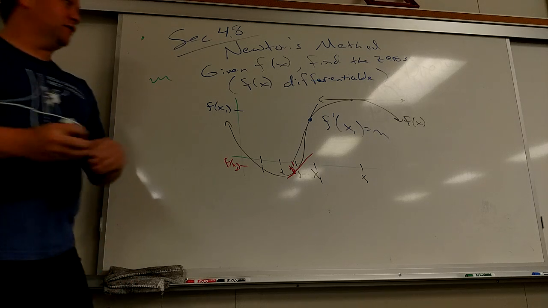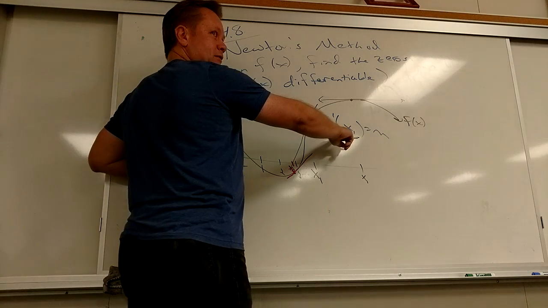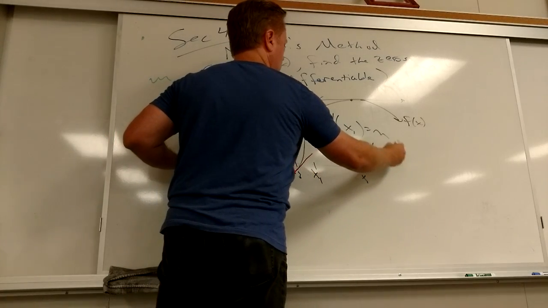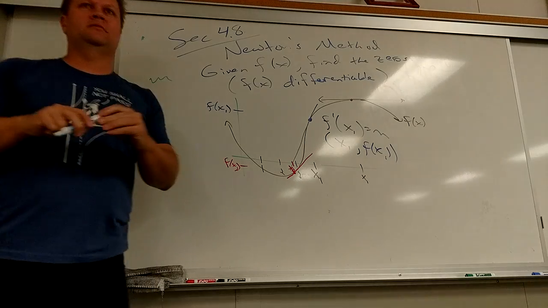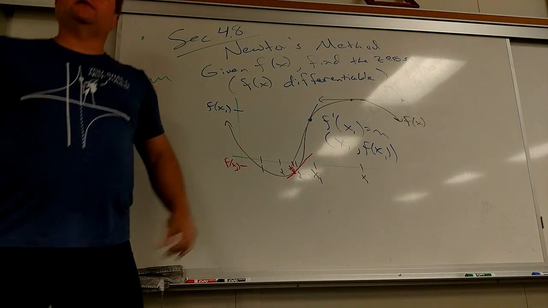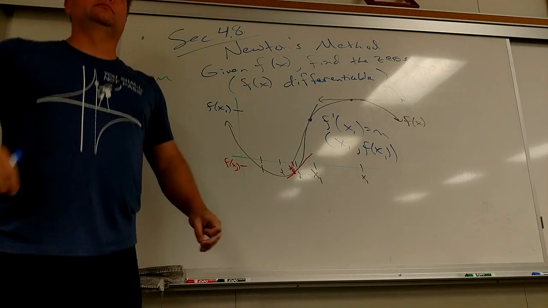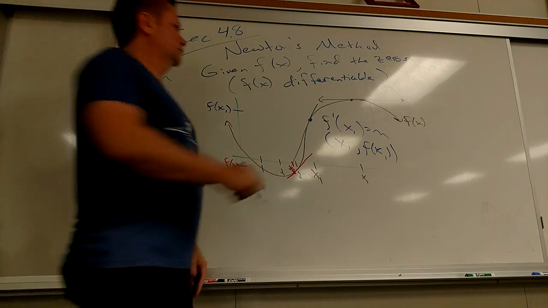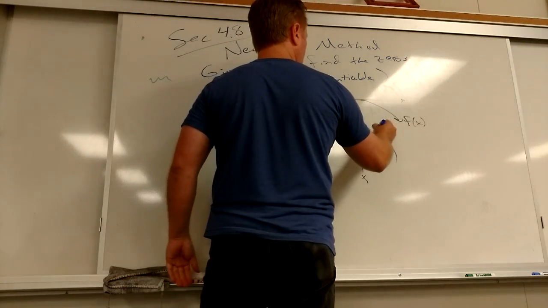And then, what's the equation of that tangent line? We can do it. Do we have a slope? Yes. Do we have a point? Every now and again, yes, we do. Write the equation of the tangent line. Go. Make that more like an M instead of a bird. There we go.